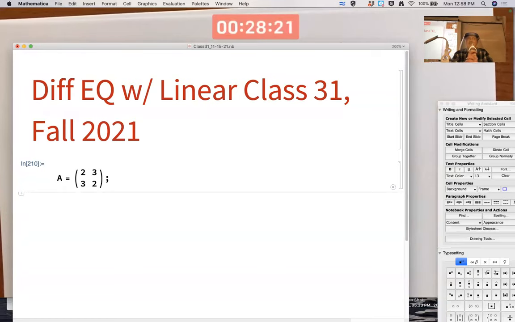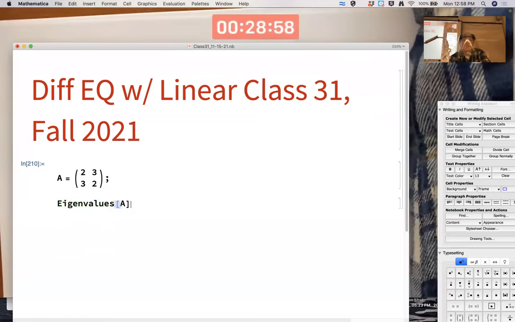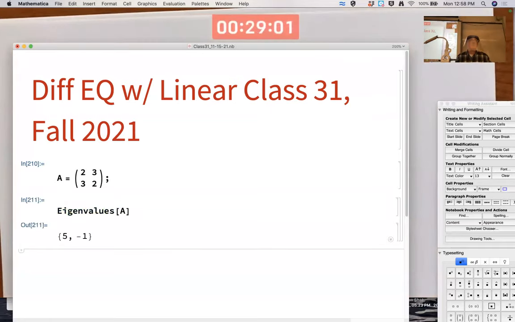The eigenvalues of any symmetric matrix with real number entries are always going to be real numbers. That's a mathematical fact that you can take to the bank and you should know for exam 4. The eigenvalues of any symmetric matrix, 2 by 2, 3 by 3, 4 by 4, it doesn't matter the size, with real number entries, as is our usual case, are always real numbers. And in this case, they turn out simple, 5 and -1 for this example.